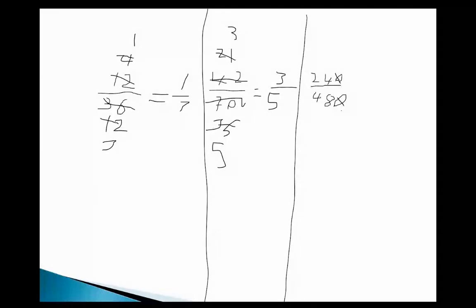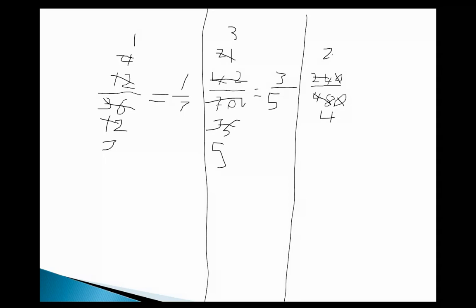So we cancel the 0 or divide by 10 and reduce that number to a smaller and more manageable number that we can use. Now, another number we know can go into 24 and 48 without leaving a remainder. We know 12 can go into 24 and 48. So 12 into 24 goes 2. 12 into 48 goes 4. So we have 2 over 4.